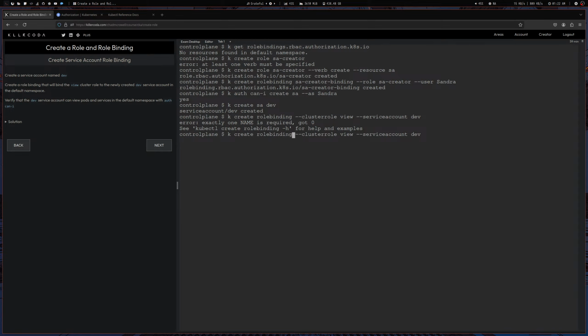Name dev view binding. Default. Yeah, verify that the dev service account can view.